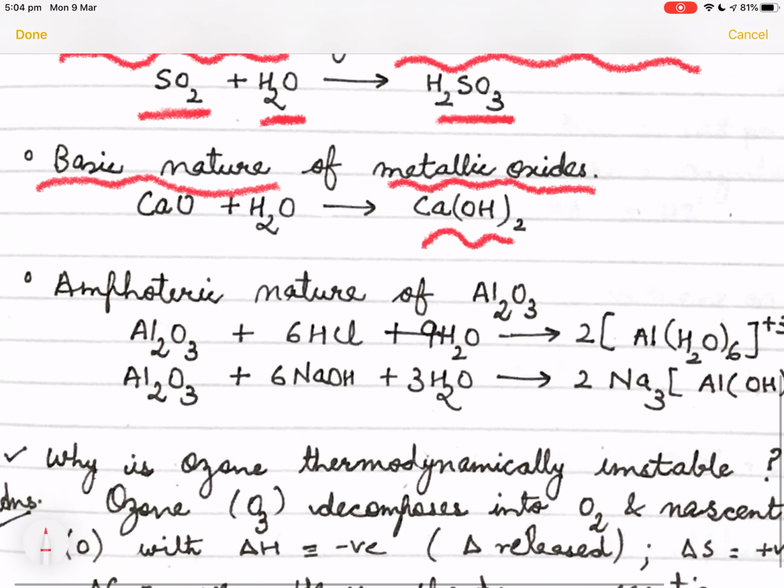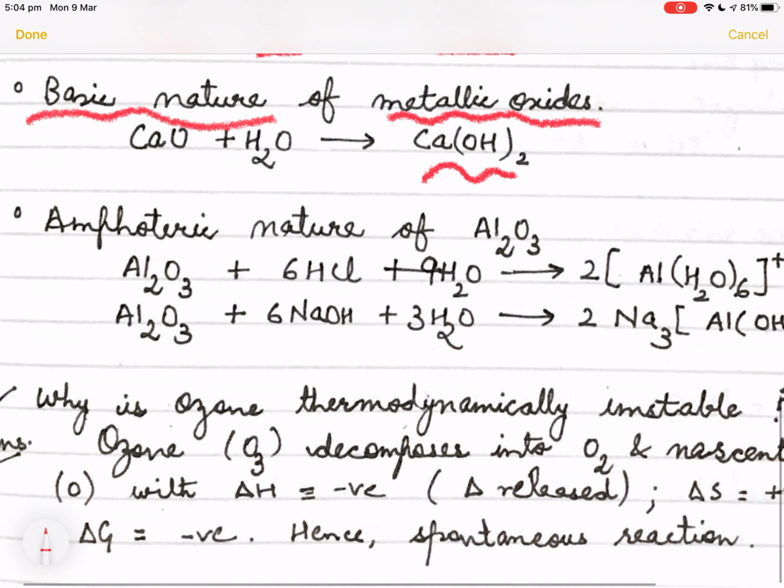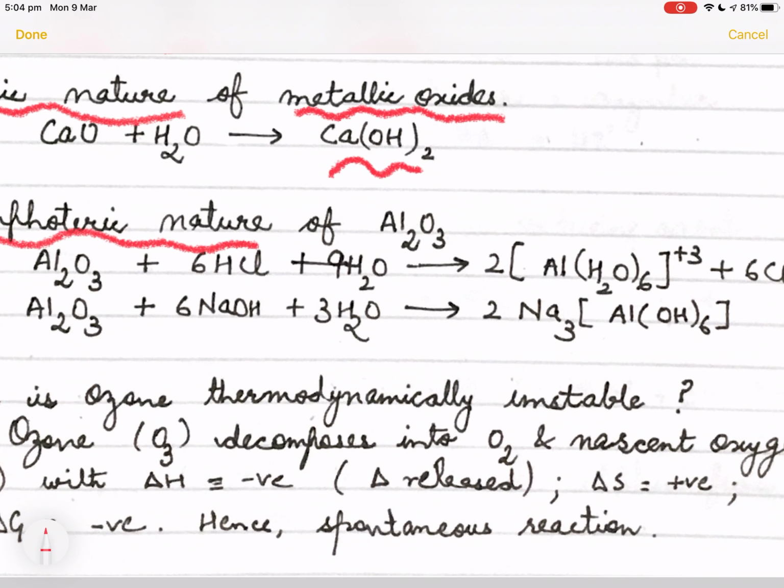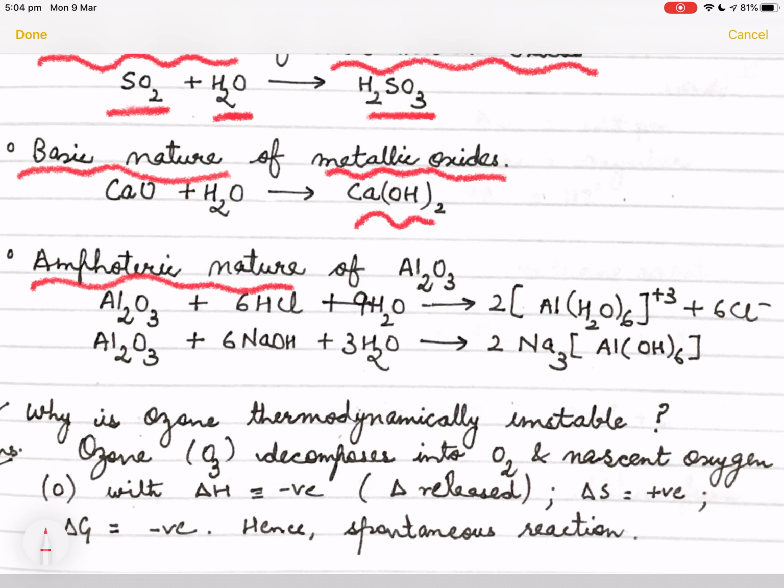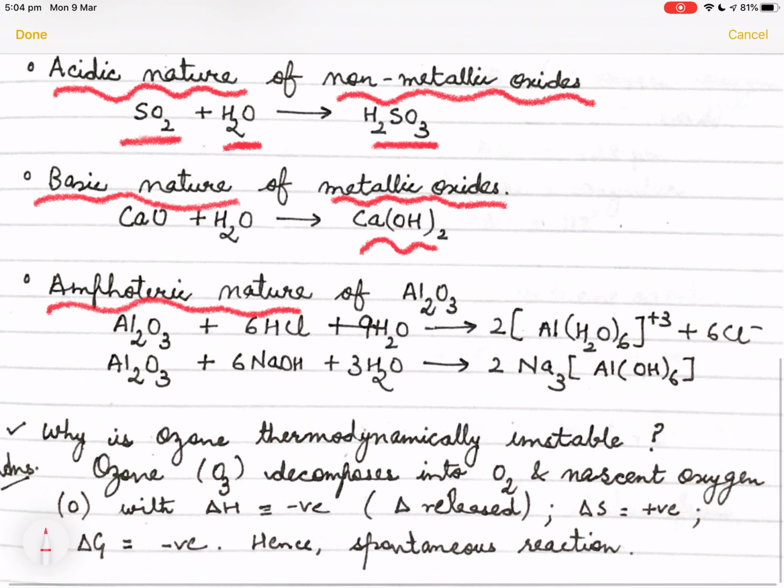And when I talk about Al2O3, that is aluminium oxide, it has an amphoteric character. That means it can behave both as an acidic oxide as well as a basic oxide. So let us understand this. Let me just set it for you. Now here you can see in these two reactions, it's very evident that aluminium oxide reacts with an acid like HCl, and of course, since we are talking about a solution, we have to take water in it, and you're going to get a complex.